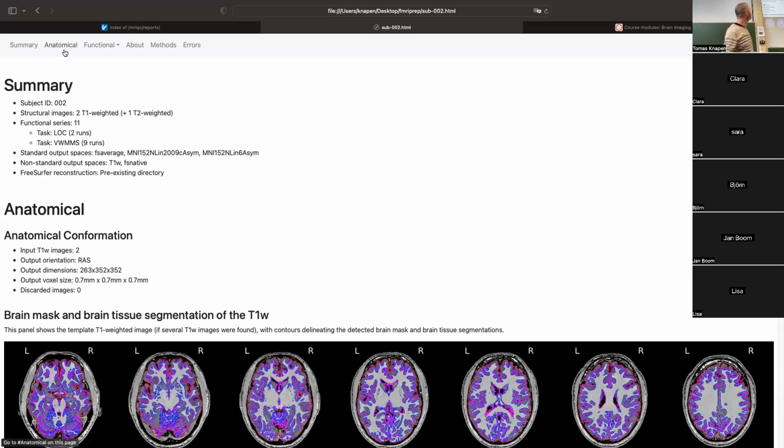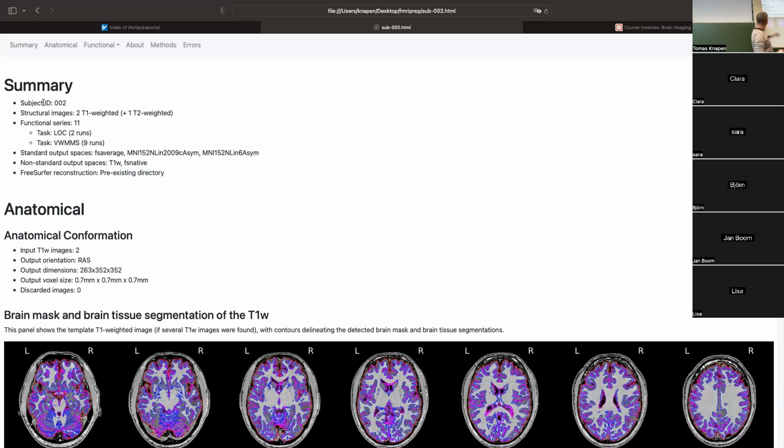And so what I want to do is just run through a bunch of this. Here it, for example, tells you what it's done in a very summary way. There's a specific subject that's being run here. There were a bunch of structural images associated with this data set. So that means that in the ANAT folder in the BIDS structure for this person, there were a bunch of files that this thing found, right? Because it knows where to look for them. And then it could perform this anatomical processing pipeline on them. Yeah? So it has a specific anatomical processing pipeline that it runs through, and I'll show you some examples of the outputs that it generates.